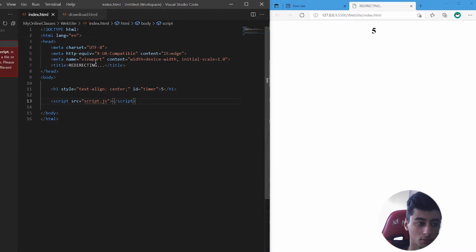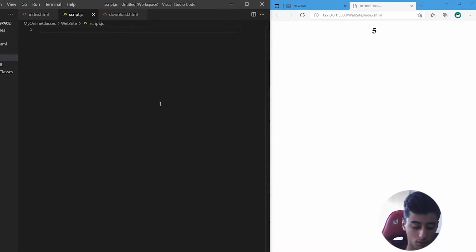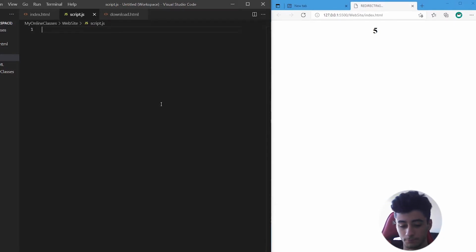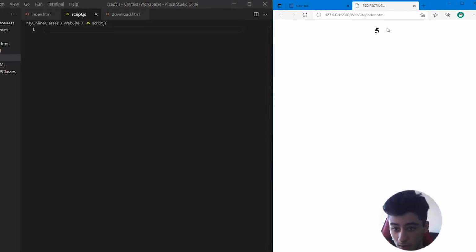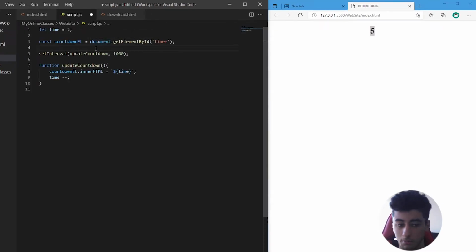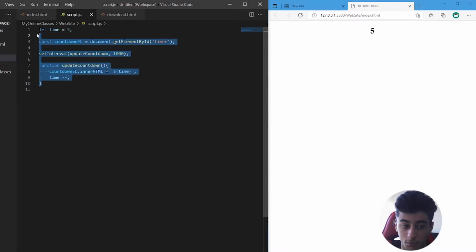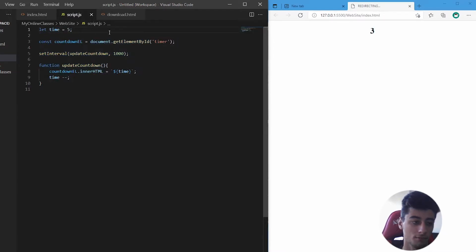Now we are going to create a script file, .javascript, and in here, you want to create a script that will create a timer. It will not be needed, it's just to see the timer going. Most of the sites that have redirecting stuff have JavaScript. I just copy and paste it from my notepad. The let time equals 5. It's a variable of the type let that has 5, right?